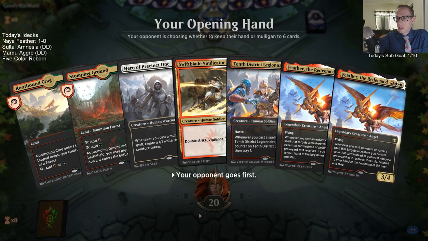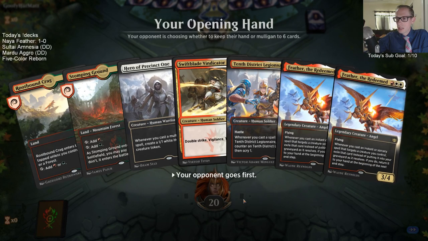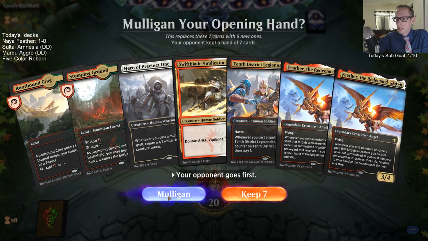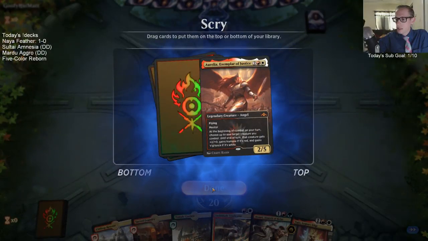It's not very good because we don't have white mana, and every single spell is white, including these two that are double white. I think I'm going to go ahead and mulligan this, because if I don't draw white mana, it doesn't do anything, and we just lose. But even if I do draw white mana, it's fine, but not anything spectacular.